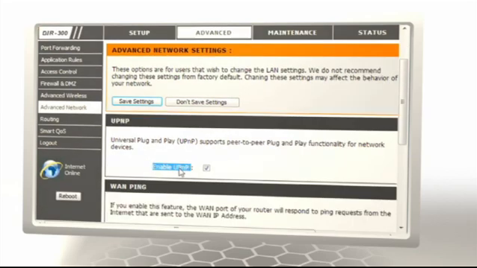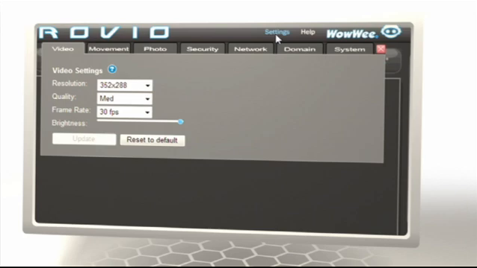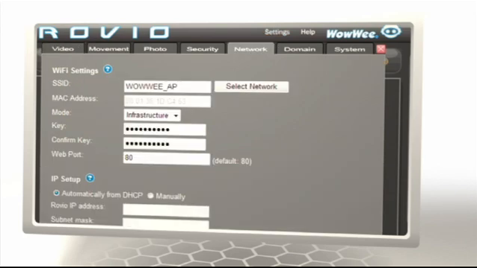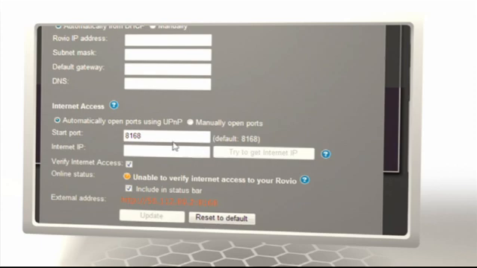Then, return to your Rovio interface page. Click on Settings and then bring up the Network tab. Ensure that the option labeled Enable UPnP is checked, and then click on Update. If you are successful and Rovio is visible from the outside internet, you'll see a green checkmark icon appear at the base of this page, indicating that Rovio can be accessed from the WAUI servers and should be able to stream data to you anywhere you are.